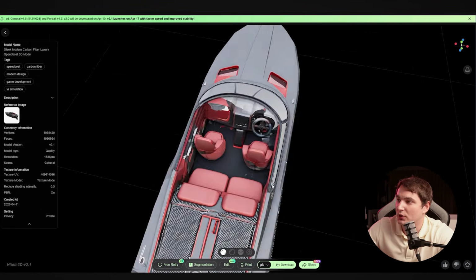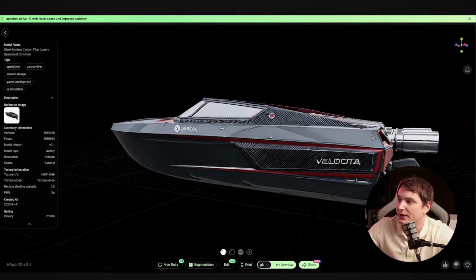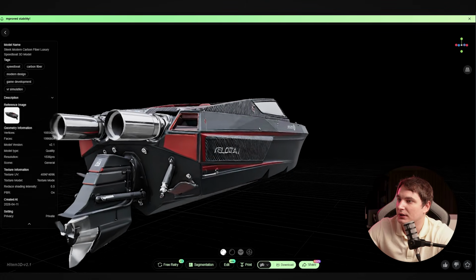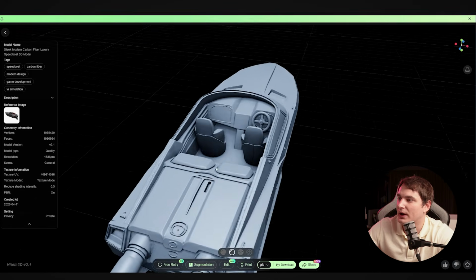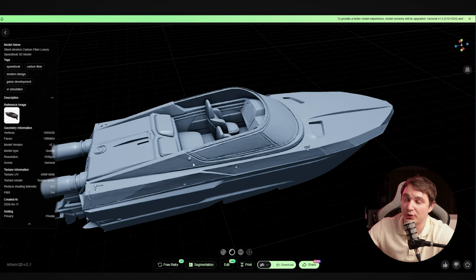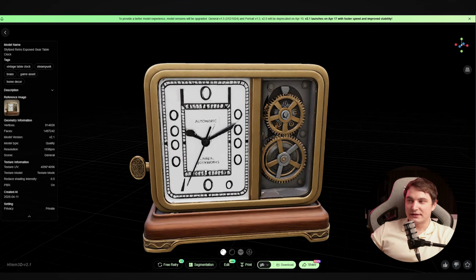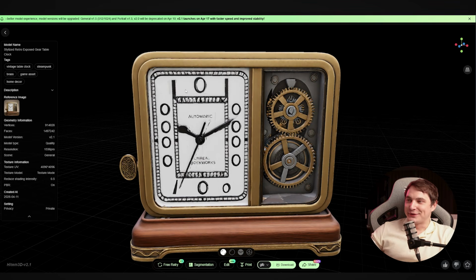Here's our speedboat. Okay. Yeah, so here in this inside area, a bit failed. Okay, let's check geometry. The geometry is fine, I guess. Yeah, it's fine. Not that detailed, but it's fine. Clocks. These clocks can make me paranoid because, I mean, 0, 0, 0, 0, 0. I mean, that's scary, guys.